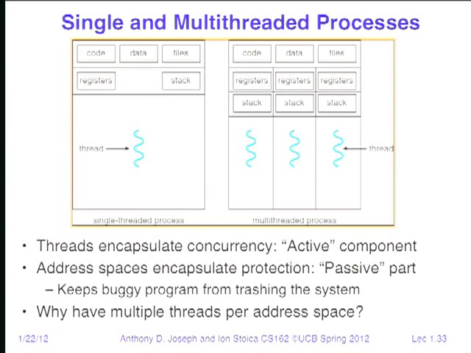Now, why do we want to have multiple threads within an address space? I just spent half of this lecture talking about how great it was putting things in different processes. You get isolation: if one process crashes, it prevents you from crashing other processes or scribbling on the OS. So why would I now, after all of that, want to say a better idea is just put it all in one big bucket and allow them to duke it out? Yes?